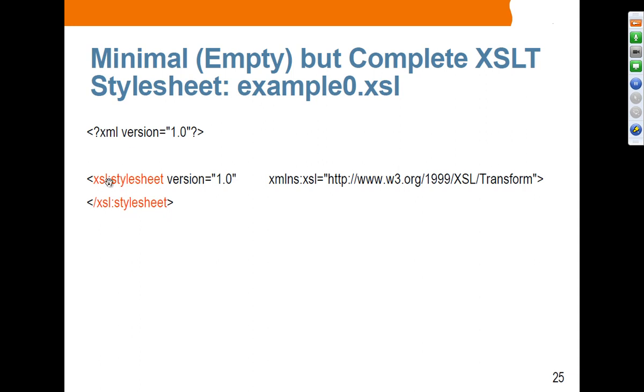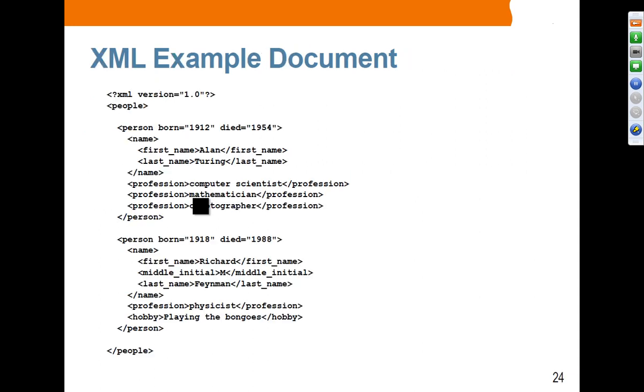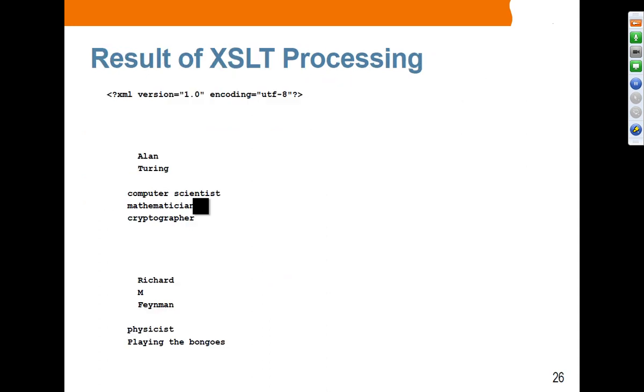It has the style sheet element, but it doesn't have any instruction. So if you use this example 0 XSL style sheet with this input document, what happens is this. It basically displays all the text of the elements.